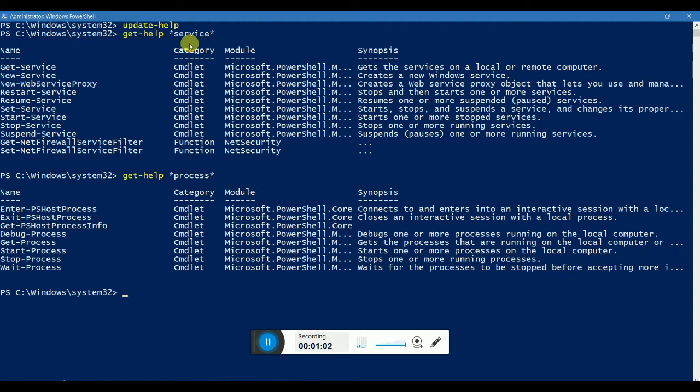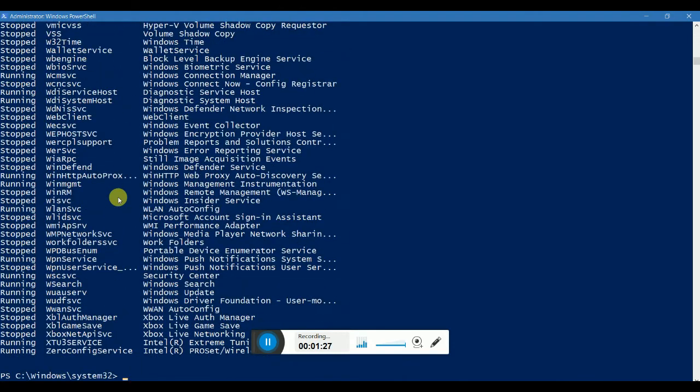So once we have a list of the nouns, by looking at the verb, we can find the command that we require. For example, we want Get-Service. I think it fetches the list of all the services currently running. Okay, yeah, you were right.